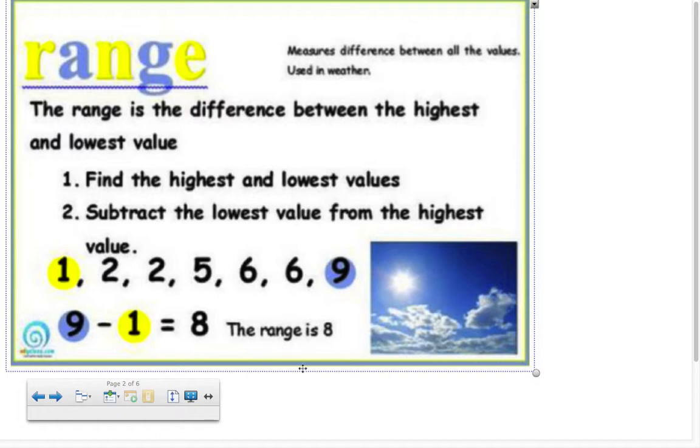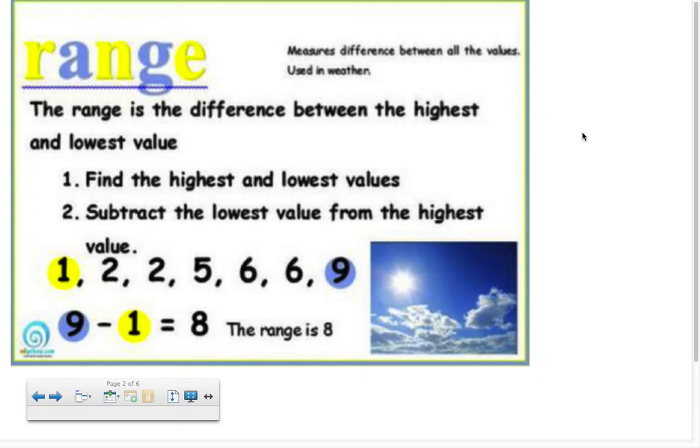I found some really cool flashcards online. And if you've got the internet and you know how to use Google, and you put in mean, median, mode, and range, you can find them too. With Google skills nowadays, there's so much you can research, so much you can practice, so much you can learn if you know how to use a computer. It's so essential to have computer skills.